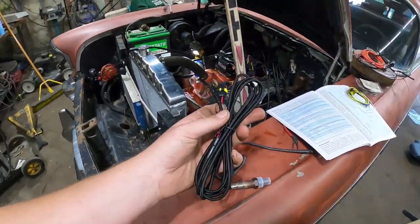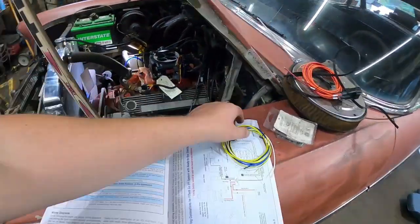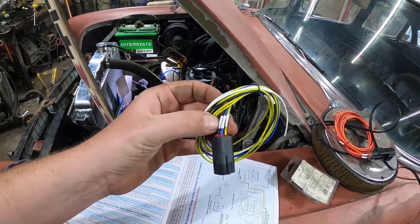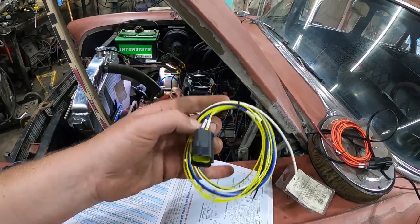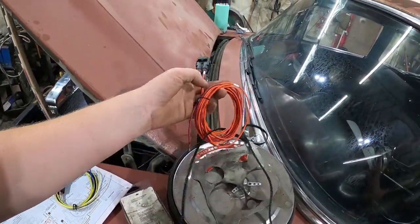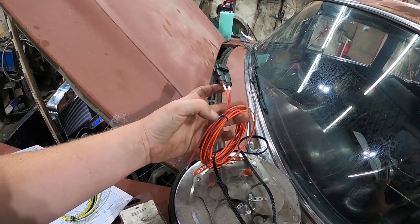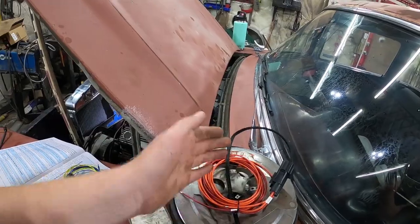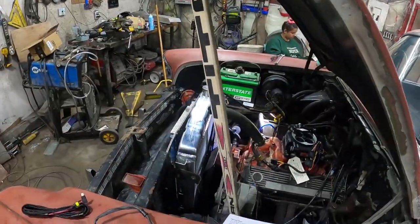One connection here is what's going to control the handheld. There are four wires here: switched power, tach, and a ground, and then one's for an electric fan, which we're not going to use. This is your main power directly from the battery, and this orange one is meant to run the fuel pump, which we're going to use to run that fuel pump.